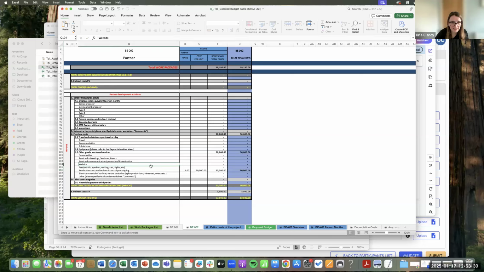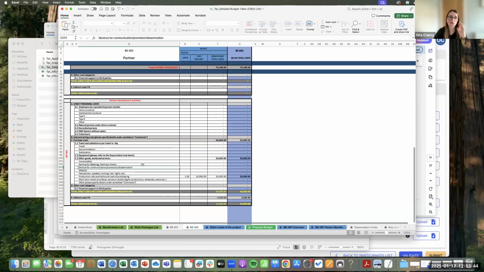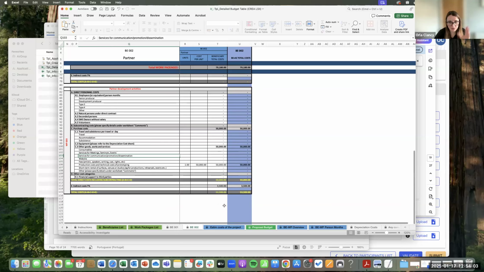And then whatever it is, there's communication costs, it could be involved with the communication of the website. So whatever way to split it out, these are where you put the costs. So that's something that if you have the budget, it might be easier to just break the budget down into this, and then it's very clear who's doing what, and then you can fill in the tasks. So just make sure that they correlate. So as we go across here, right, then they're both filled in.